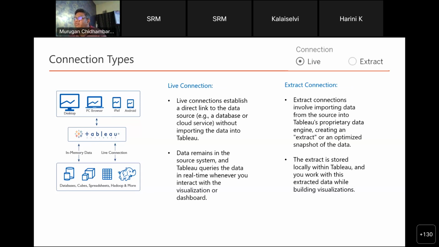Like what we discussed in the Uber Ola case, which driver is getting assigned, where he is, how he is coming. All this information is live information, right? The same way, you can create a live connection between your Tableau and your data source. There are certain advantages and disadvantages with this kind of direct connection. The same way, you have another connection type, which is called extract. Extract is nothing but you are extracting the data, holding the data, and showing the data in your Tableau front end. So it will be bit delayed data.